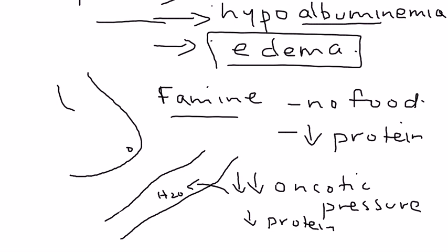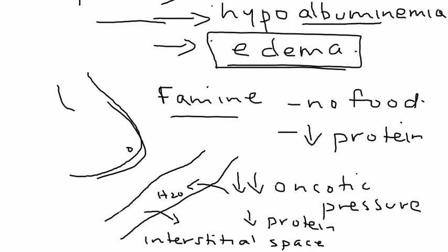The water actually leaves the intravascular space and goes into the interstitial space. And when that happens, you get these big swollen bellies resulting, and that's what edema really is. And there are other parts of the body that can be swollen as well, like for example around the eyes and the feet, and we'll get into that a little bit later on.